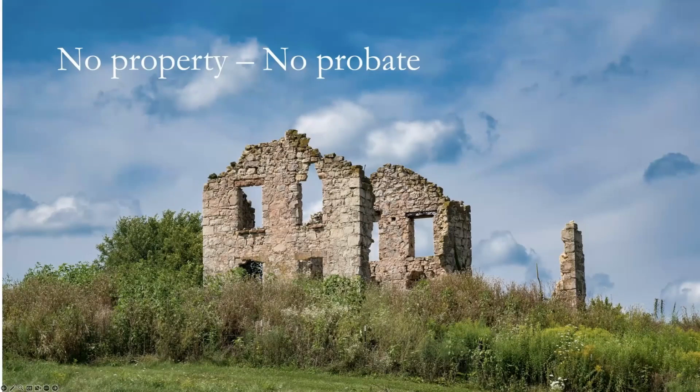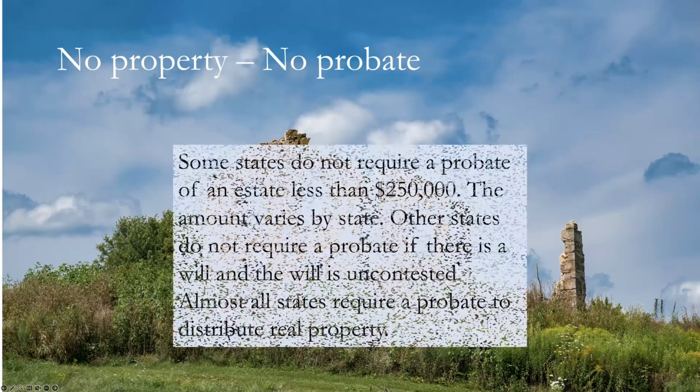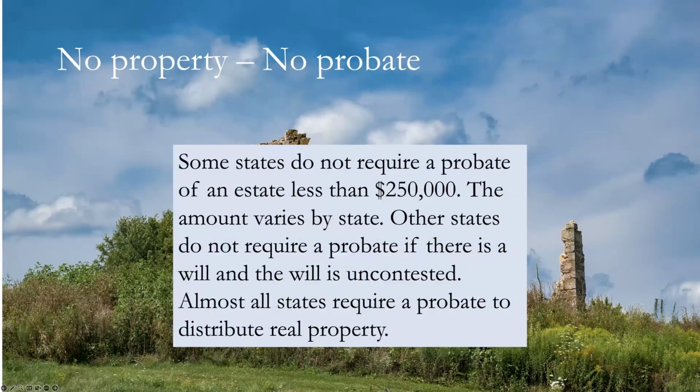And here's kind of the fundamental: no property, no probate. If your people were poor, like many of my ancestors, not all of them, but out of the hundreds, maybe thousands that I've looked at, I would say that there are very, very few of them that have anything that would even be considered a sizable estate. They're all pretty poor.